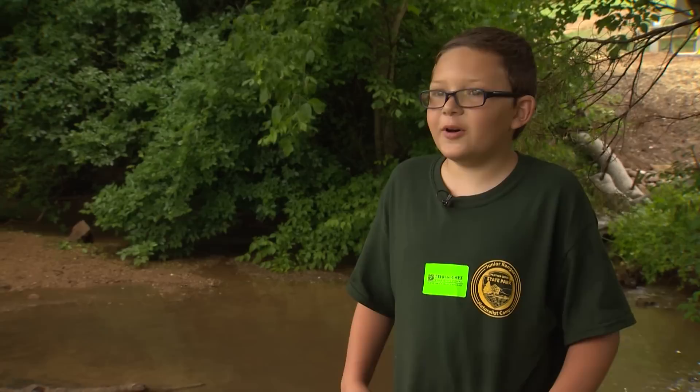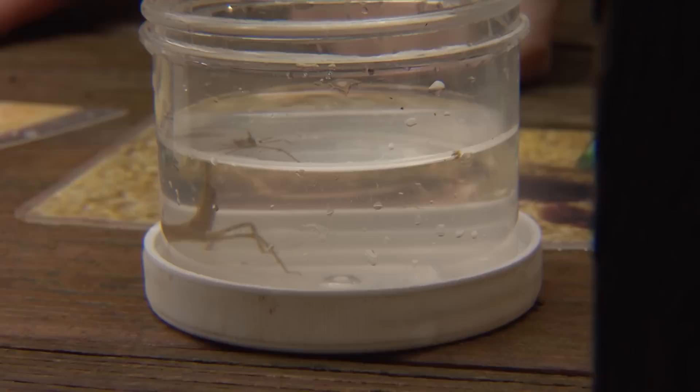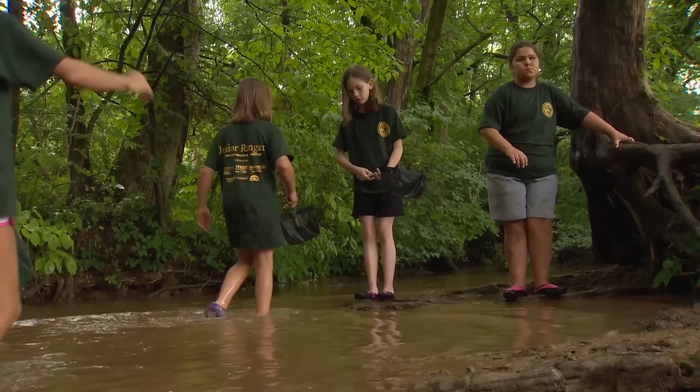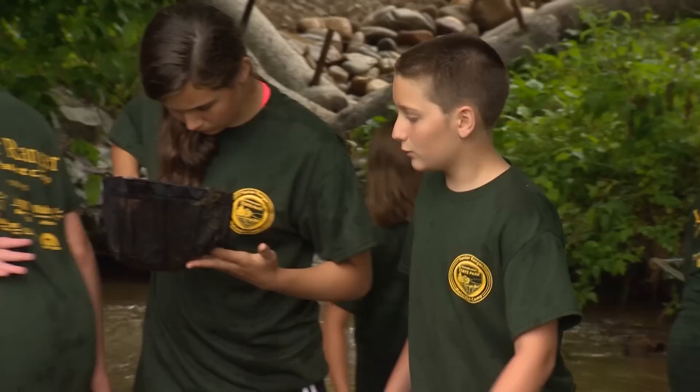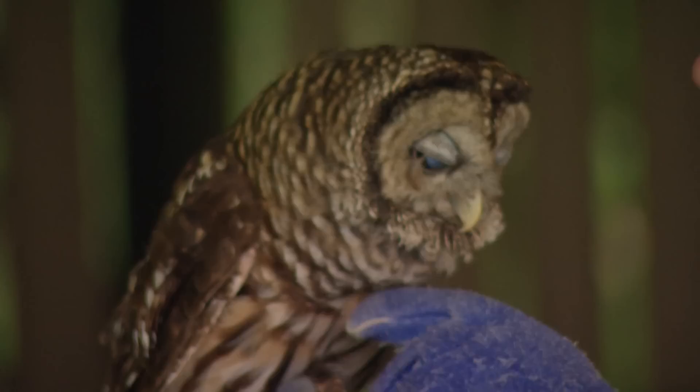I found a crayfish, a salamander, and I found a little darter fish. I found a bunch of skeleton fish, a few rainbow fish. I don't know the real name for it, but it's like a strider — a water strider? We found a lot of healthy insects and stuff that can only live in healthy waters. Splashing in the creek is lots of fun, but it's also an opportunity to soak up science. The creek is a very good source of learning. It's cool because you get to do hands-on and not have to look at a piece of paper and learn information about it.